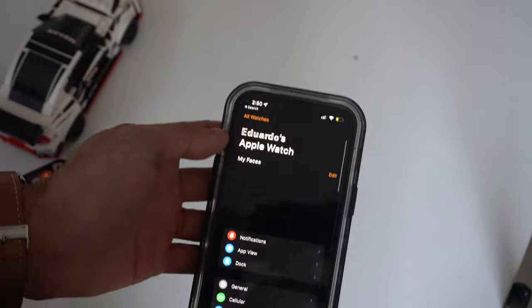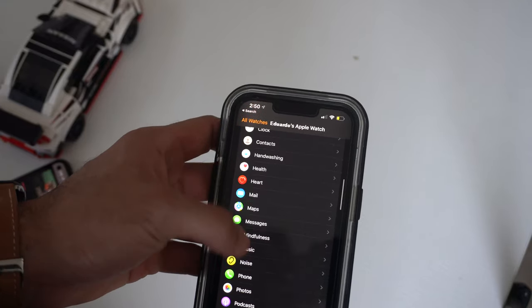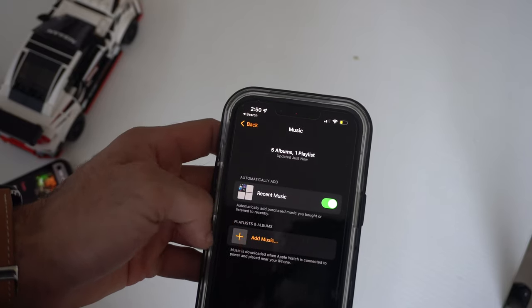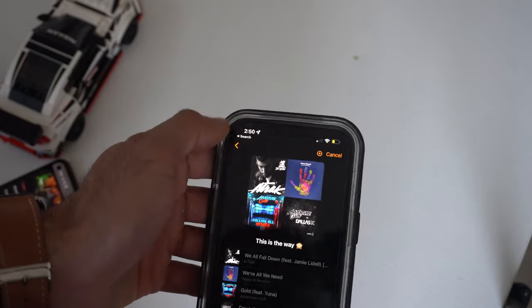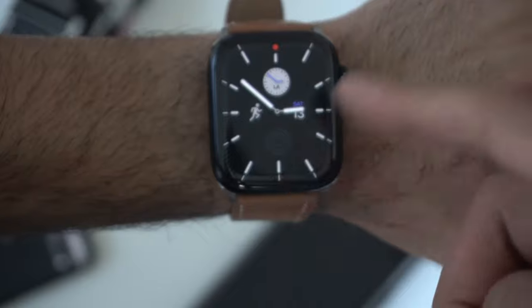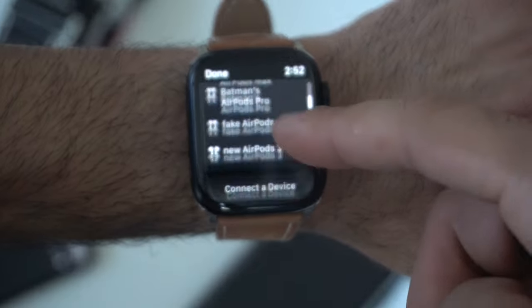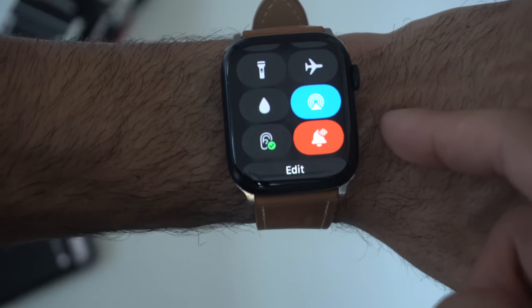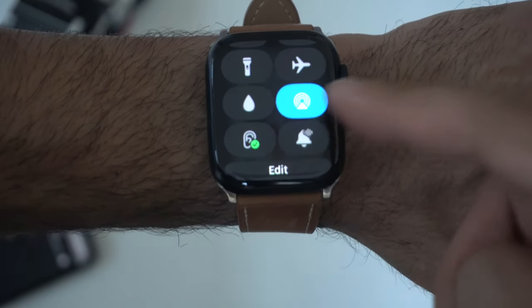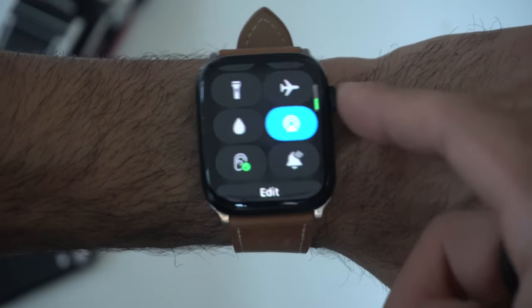If you have an Apple Watch, you can store music playlists directly on it by launching the Apple Watch app, selecting the Music app, and choosing a playlist to install internally — so it doesn't rely on your iPhone for streaming. Then take out your AirPods, go into Control Center on the Watch, tap the AirPlay icon, select the AirPods, and you're connected. Siri can also announce messages to the AirPods from your Watch; the ear and bell icon in red means it's enabled.